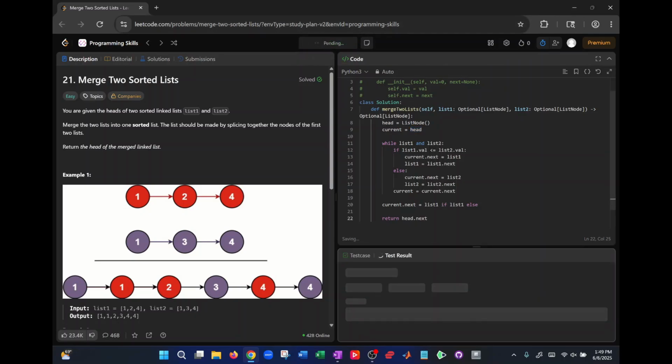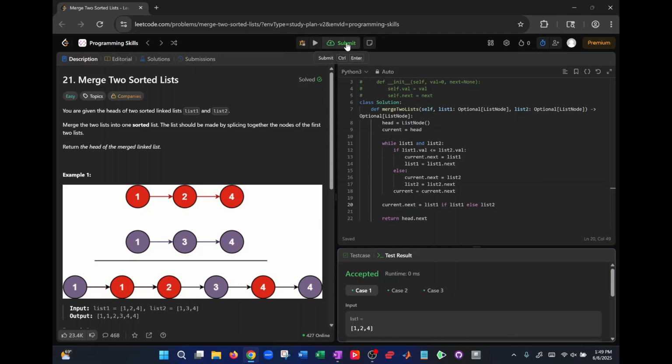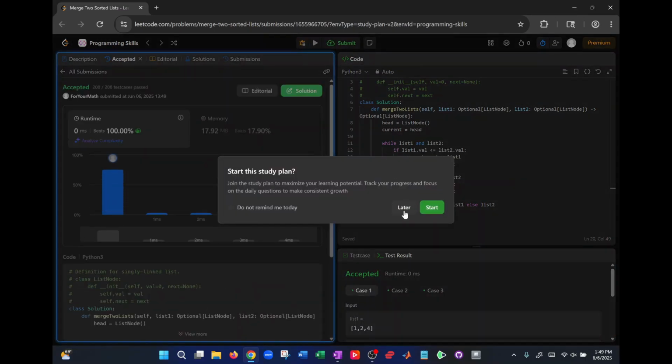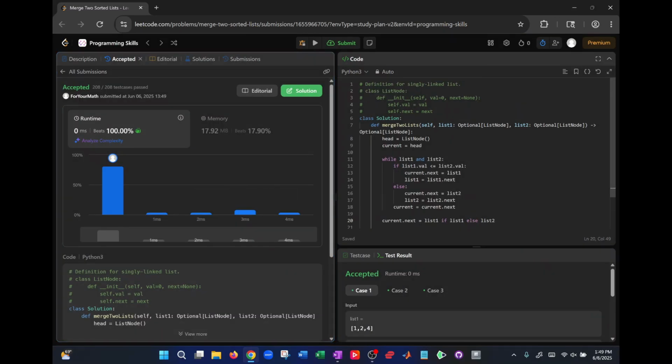Okay, and let me just make sure I didn't include any bugs. There is a bug here. I thought I had that in there. That's very weird. Anyways. Okay, and so let's just submit just to be sure. Okay, and yeah, so that's how we do this process. Or that's how we solve this exercise.